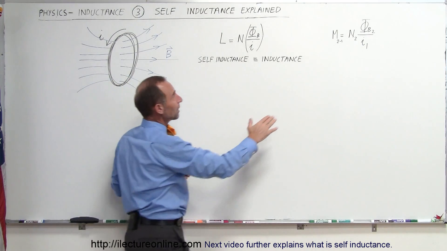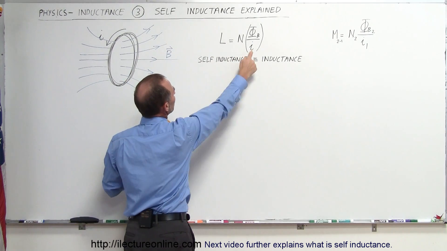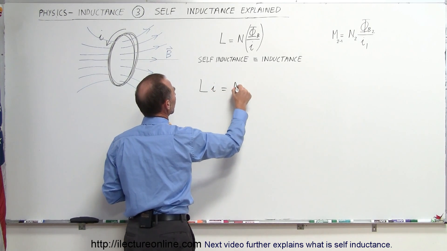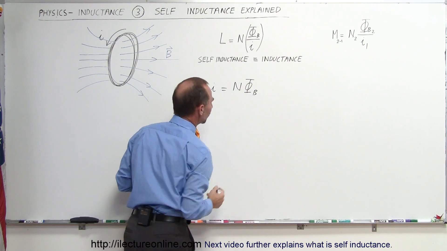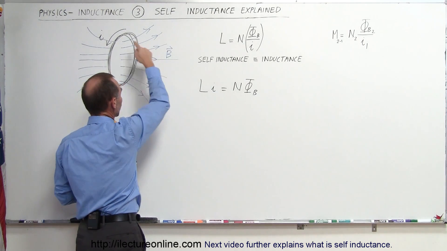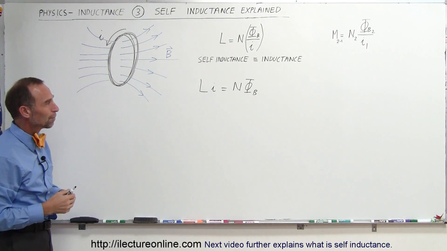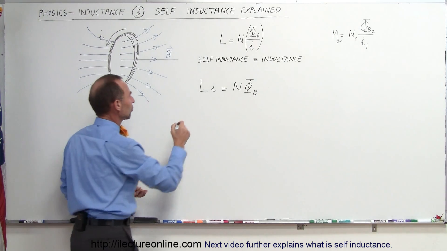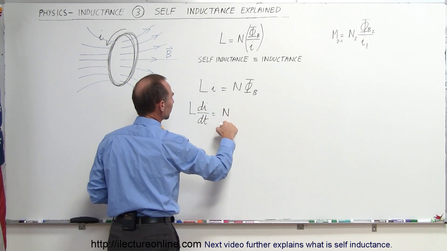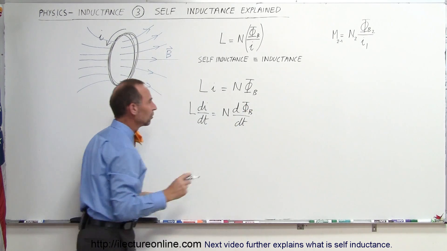Now let's take this equation and start with it. Because we talked about self-inductance, let's move the I to the other side. So we can say that the self-inductance times the current is equal to the number of turns times the flux going through the loop. And of course, that can happen at steady-state conditions. Now let's take the derivative of both sides of that equation. So we have L, which is a constant, times dI/dt — that is going to be equal to N, because that's a constant, times the change in the flux with respect to time.